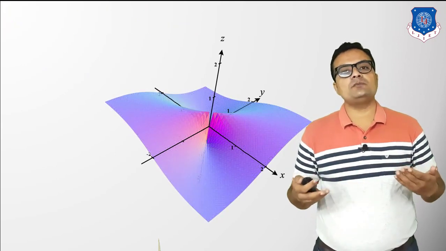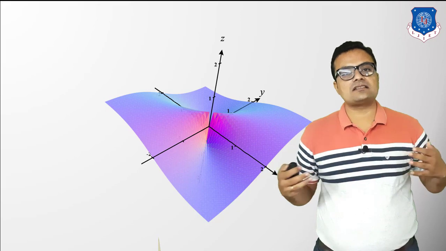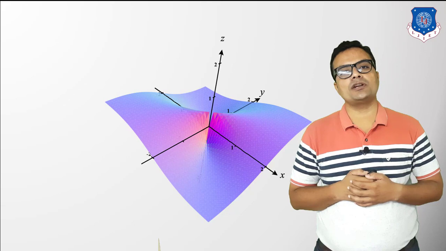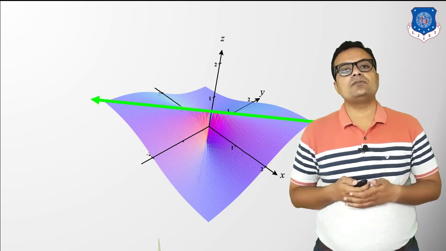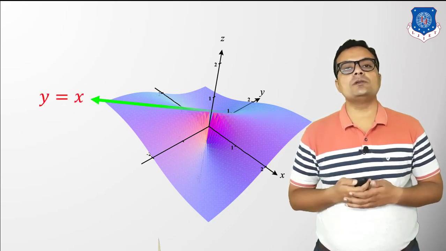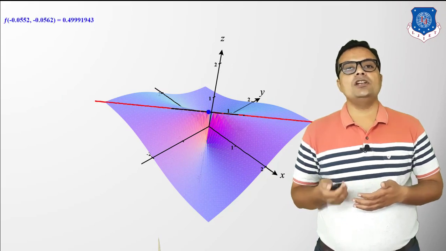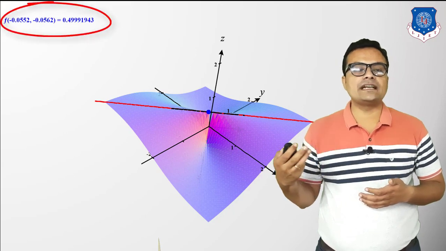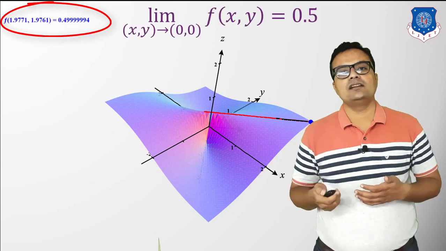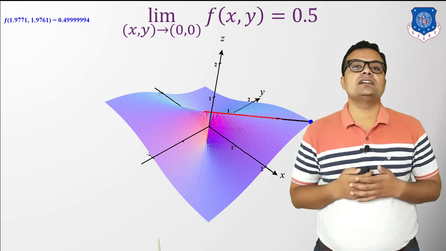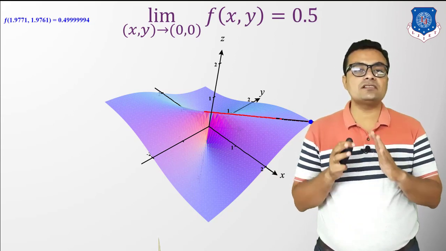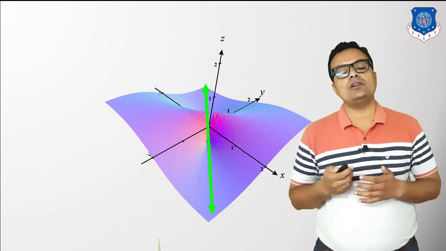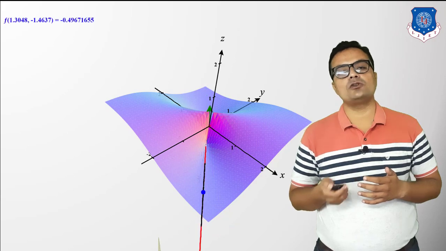If I consider this type of surface, if I take a flat plane and if I pinch it at some particular point, the pinch is actually at the point (0,0). You can see clearly if I fix the direction y equal to x to approach the origin, my values are something given by 0.499. We can see clearly here, and this gives me that the limit is equal to 0.5 if I fix the path of approach by y equal to x. But now what will happen if I take another path which is y equal to minus x?